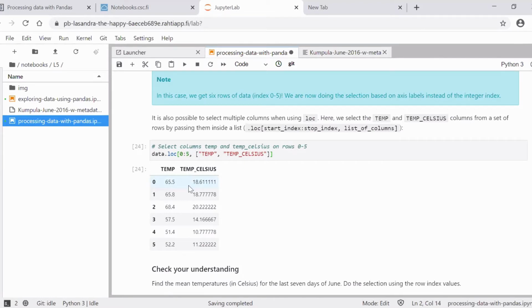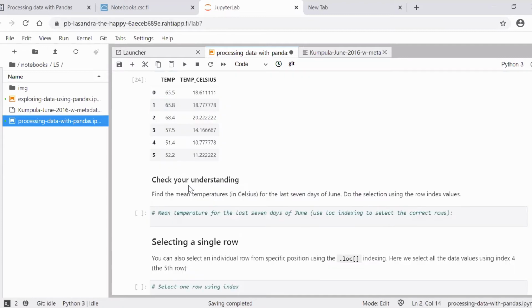something out of that. We can check that you understood in this next check your understanding block. So I'll clear the check marks and explain. Based on this introduction that I just gave, using the loc accessor, I would ask you to find the mean temperatures. You remember this .mean function that Dave showed, for the last 7 days of June.